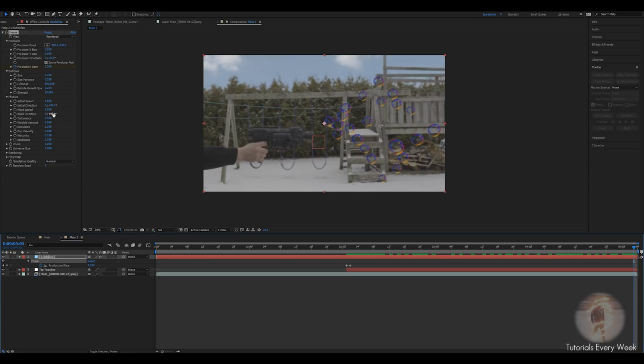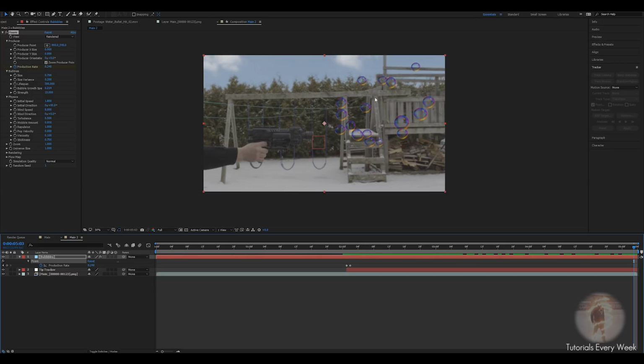For the wind, what I'm going to do with the wind is have the wind blow up so the bubbles can curve up. If we change the direction to 0, it's pointing up, and increase the speed to say 8, we can see that the bubbles are blowing up in the direction kind of how we want it. If you increase the speed more, bubbles will go up quicker.